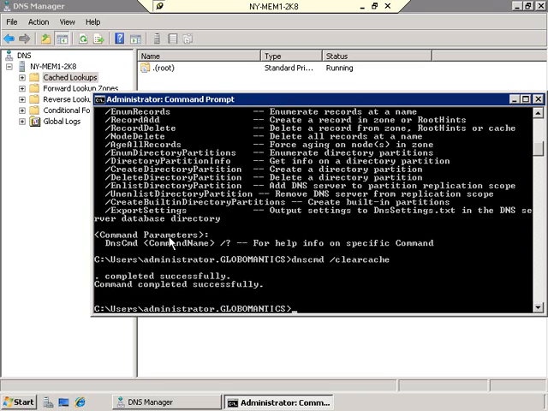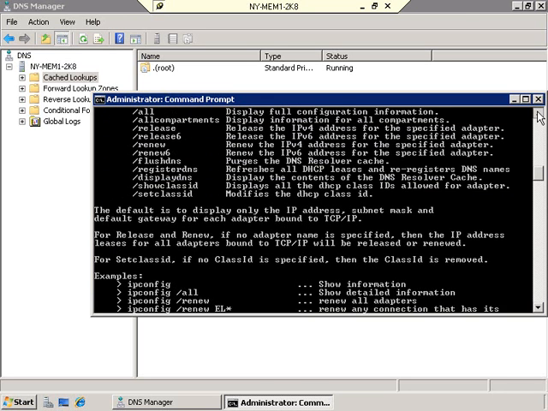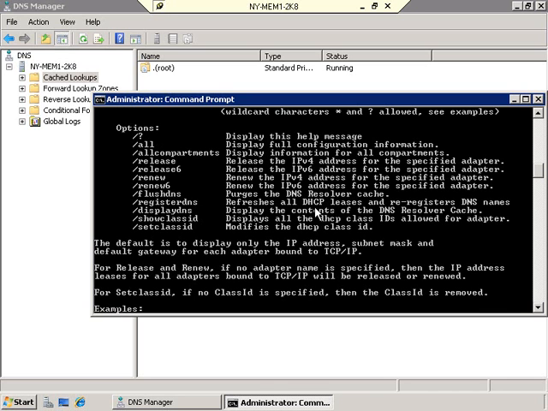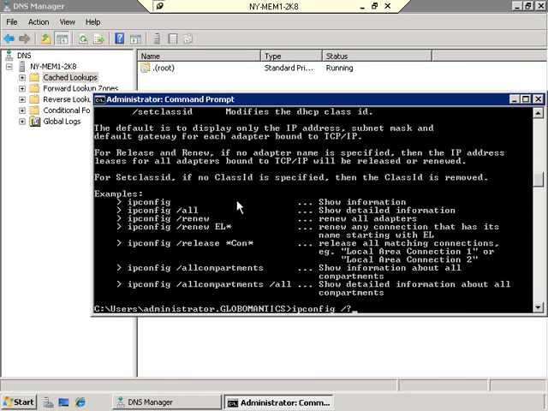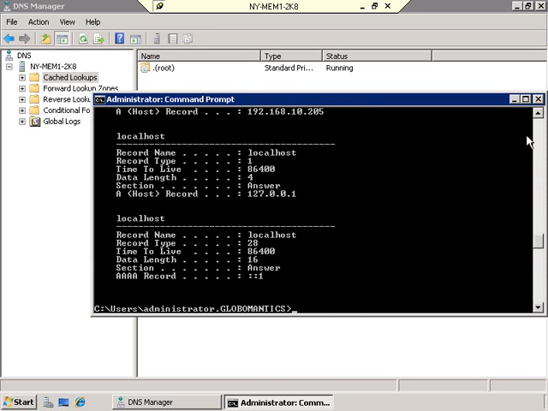Now another thing we can do from the command prompt is let's now do a little Wayne's World, if you're familiar with that movie, and now I'm not a server anymore. Now I'm a client. As a client, I can use the ipconfig command, and again I'm going to do a /?, to show you that there are a few things that we can do that are related to the DNS cache. One thing we can do here is displaydns, which will show what's in the DNS cache, and then we have flushdns to clear it out. So I'm going to go ahead and put in ipconfig /displaydns, and let's take a look what's in our cache.